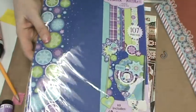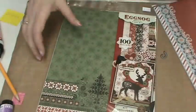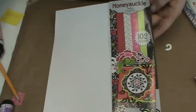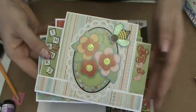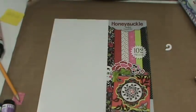So there's Merry and Bright. There's the Winter Wishes with the penguins that are oh so cute. Eggnog, I'm not sure if eggnog is new, but it's definitely new to us. And then there was the one we were working with, which is honeysuckle. And then another new one, which is gumdrop. And all of these samples came out of the gumdrop. So cute.